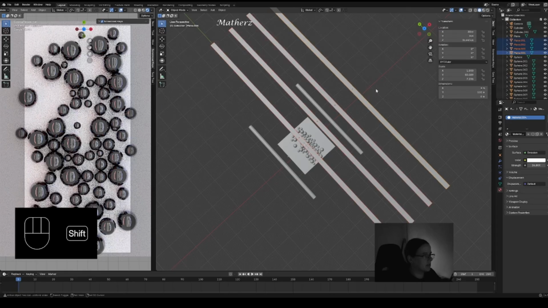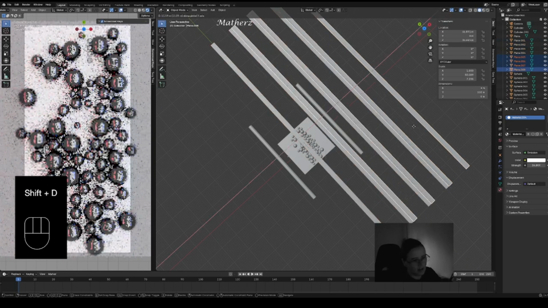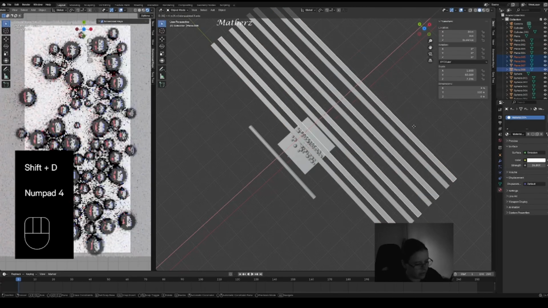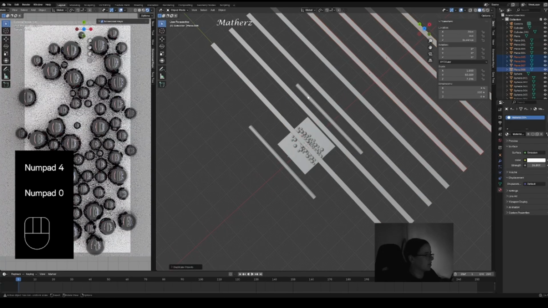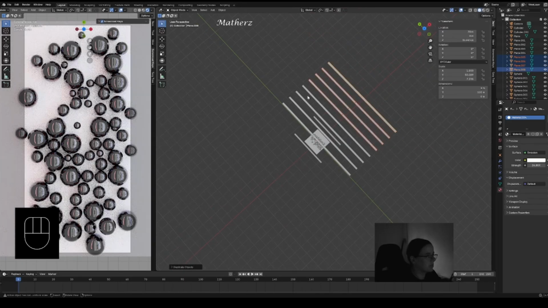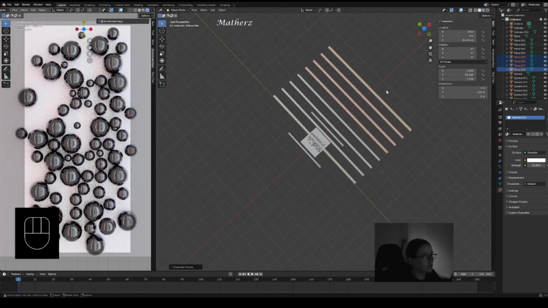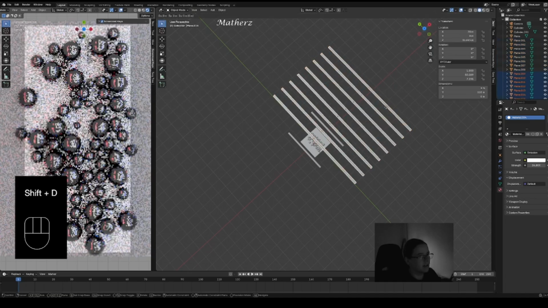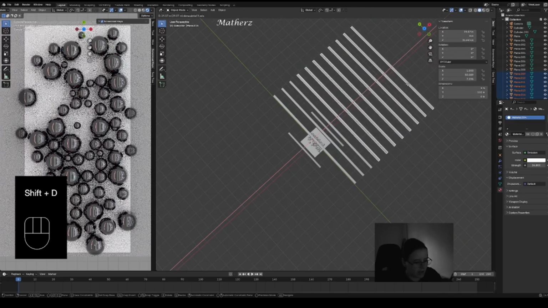And for all of this, we can just select everything right here. We can go Shift D, and we can just go, let's go 40 across. If you select everything again, we can go Shift D, go across, and go 80.